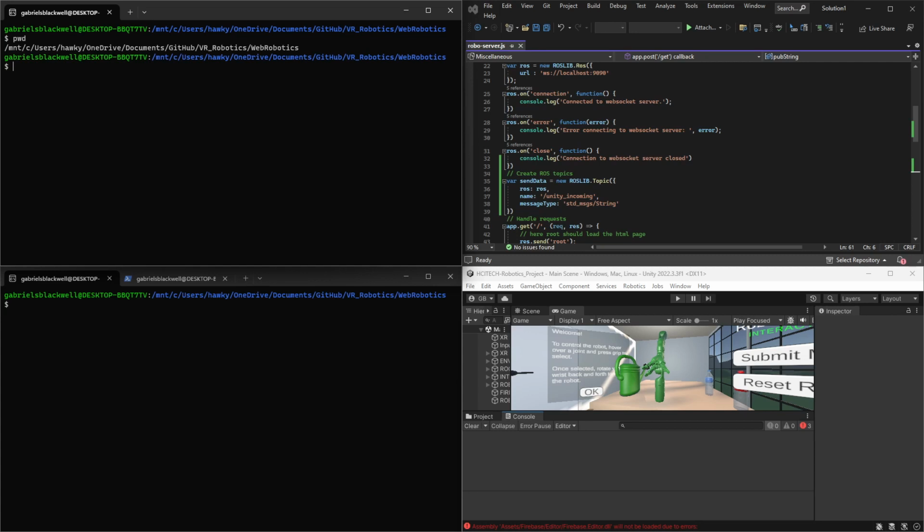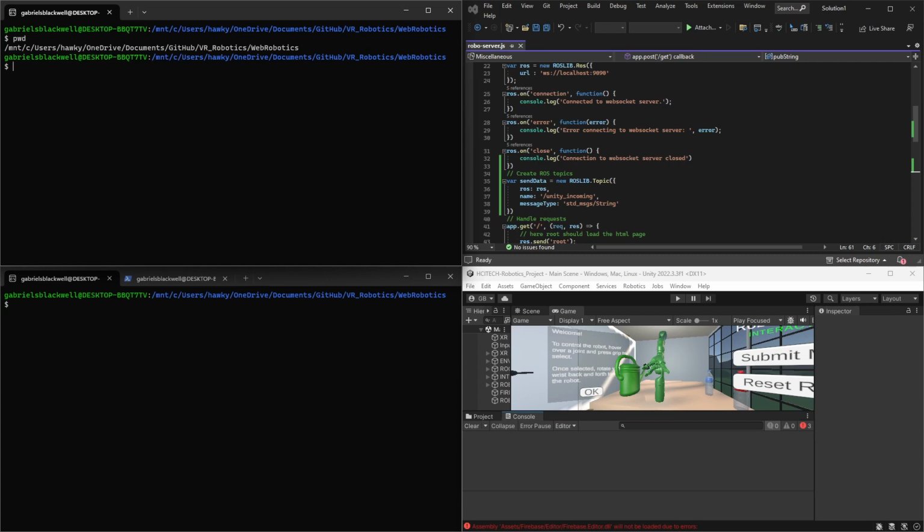If you open up WSL, you should navigate to wherever you've stored the project from GitHub. There's a folder called Web Robotics, which contains everything that's needed for the networking side and the backend side. Go ahead and open up Web Robotics. Of course, you should have ROS Noetic installed and a couple of packages: roslib.js, which is a JavaScript library to communicate back and forth using JSON, and ROS Bridge, which uses WebSockets to connect to ROS Core.